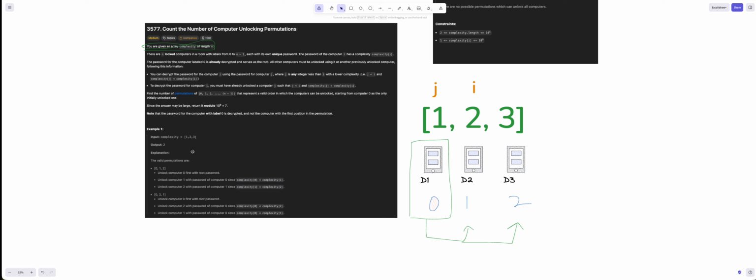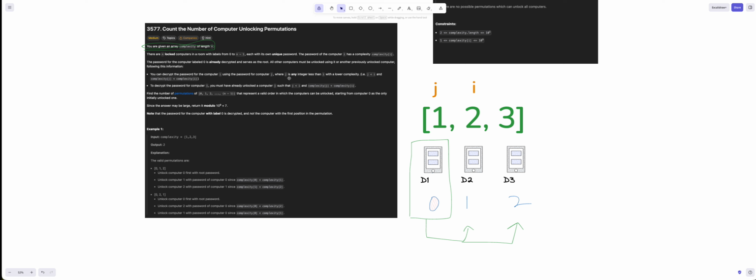Yeah, that is the case. We cannot really say difficult complexity or easy complexity. It's better to explain that if the number is small, that means smaller complexity, and smaller complexity means easy to use. So by using the smaller complexity, we can decrypt the bigger complexity computers, which are D2 and D3 in our case.